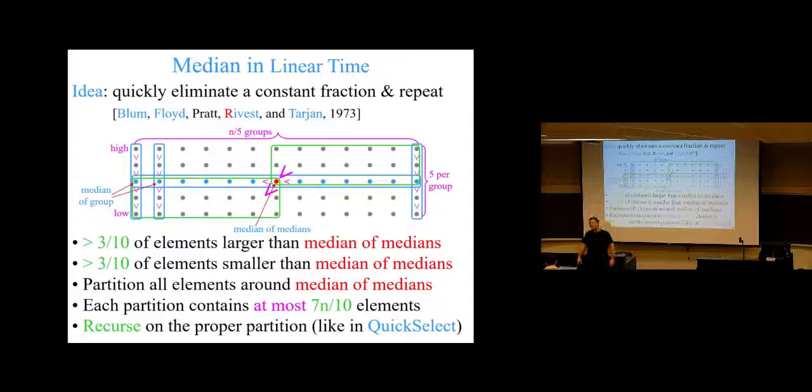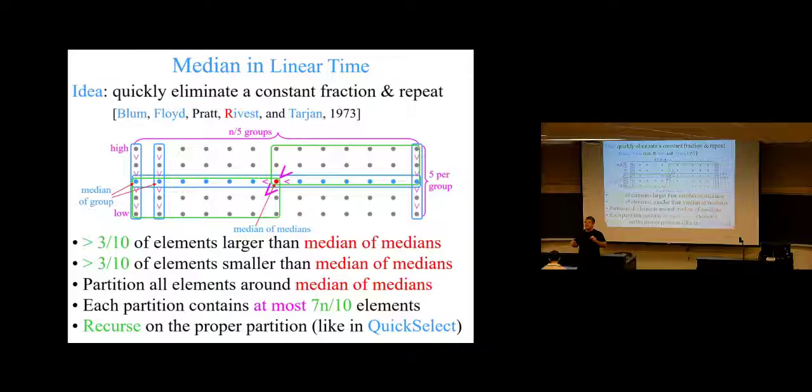Why can it only occur on the upper left and the lower right? We don't know where it is, actually. We're not saying that the median of the entire group is only in this green or only in this green. We don't know that. It could be somewhere else, right? But what we're saying is, once you pick the pivot this way, it guarantees that at least 30% of the items are larger than it, and at least 30% of the items are smaller than it.